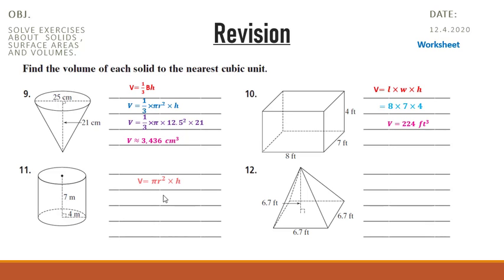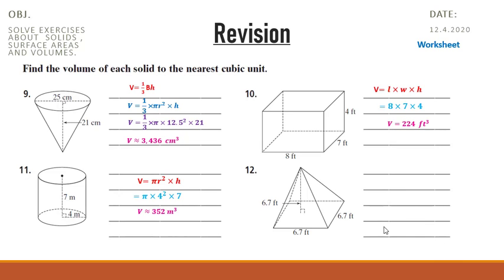Let's see. We have the rule pi r square h, base area multiplied by height, of course. And r is 4 and the height is 7. So it's approximately 352 cubic inch. Okay, guys, I recommend you to use pi. The symbol exists in the calculator, so you can use it.